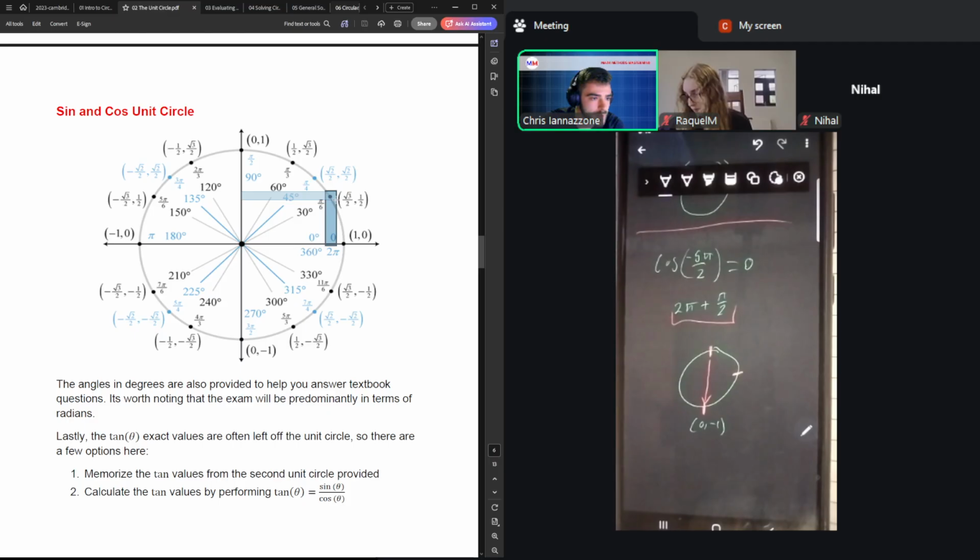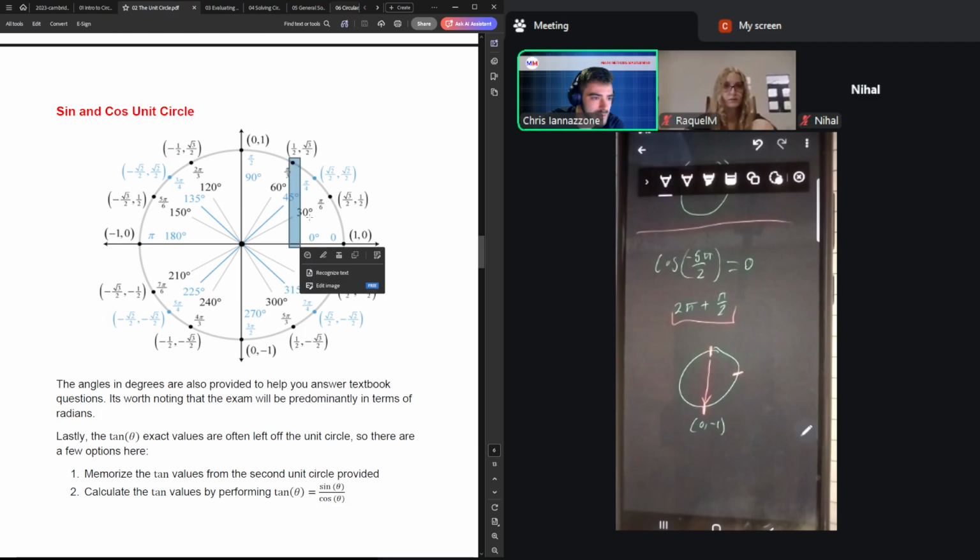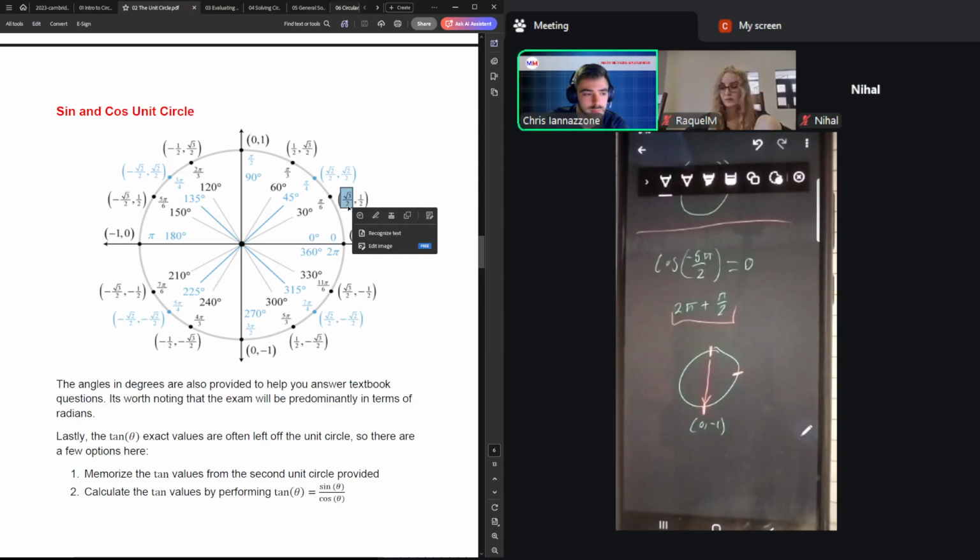So if you think about the pi over 6 angle, being that it's the shallowest angle, it means that horizontally speaking, it's the furthest along. So if you see where all of these points intersect the x-axis, if you were to draw a line straight down, it's the furthest along the x-axis. So for that reason, cos should get the biggest number because it's the furthest along the x as compared to all the others, √3/2.